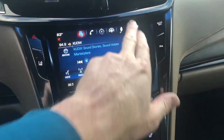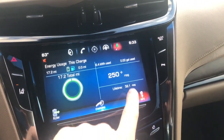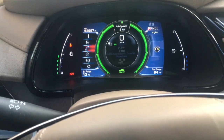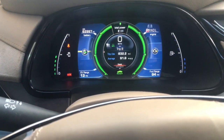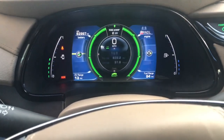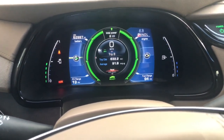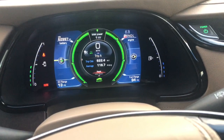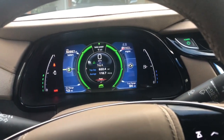What's nice is things like the fuel economy. Lifetime fuel economy is 58.1 MPG. But since I've purchased the car, I reset the trip meter after I pulled it off the truck. When I first pulled it off the truck it was totally dead and out of gas and I had to put it in mountain mode just to get it to move, so that 10-mile drive killed the mileage. But realistically, since I got the car home and charged it up, it's been 116 miles per gallon, because mostly I'm driving on electric.